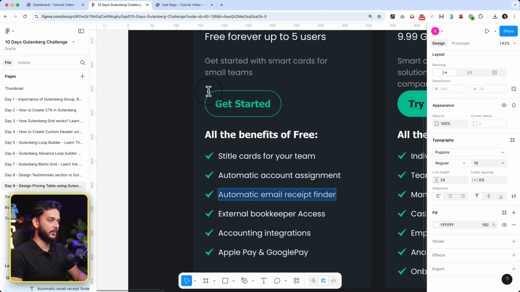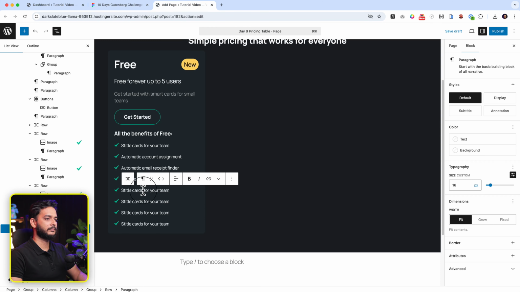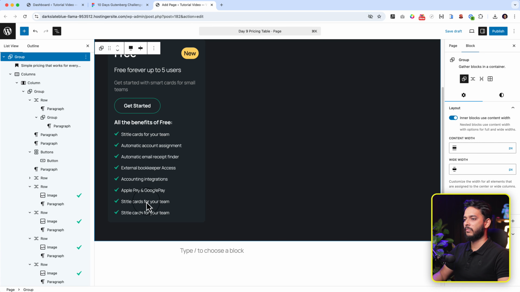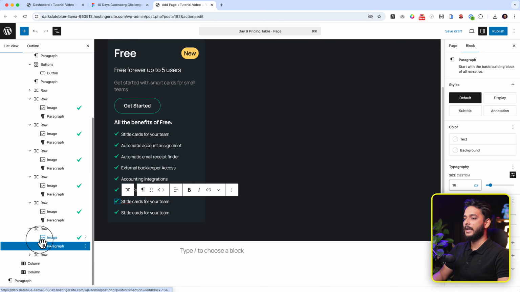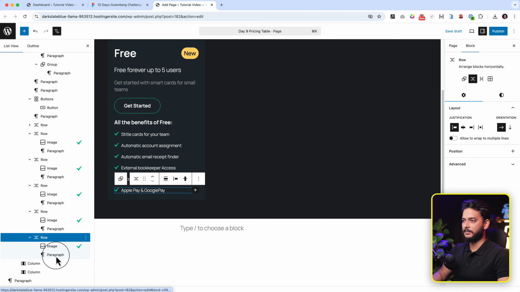I'm going to speed up the process here. And now we have added all the text here. I'm just going to remove the extra row that has been added here.